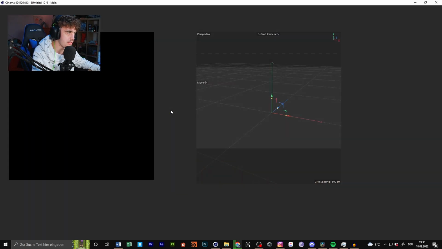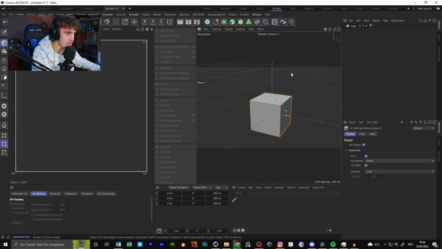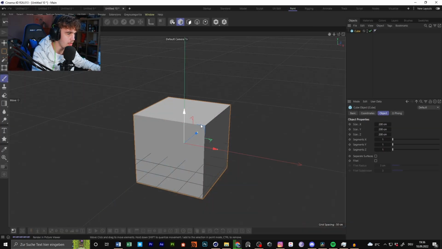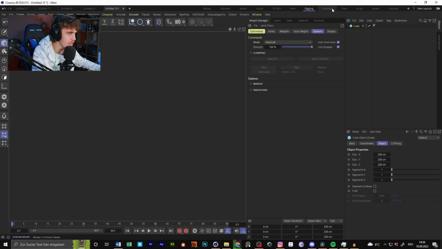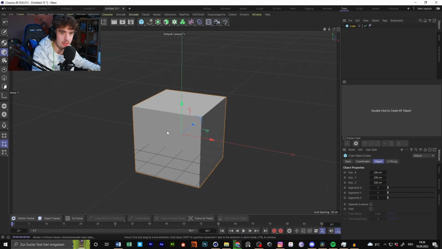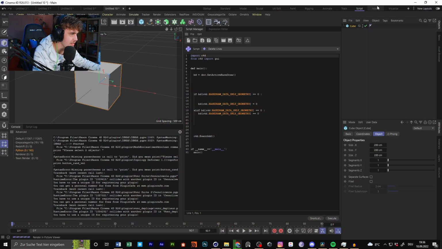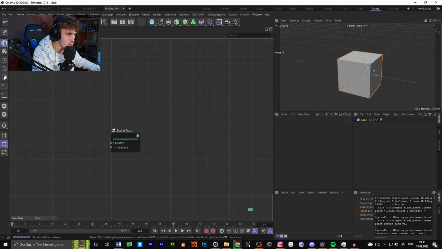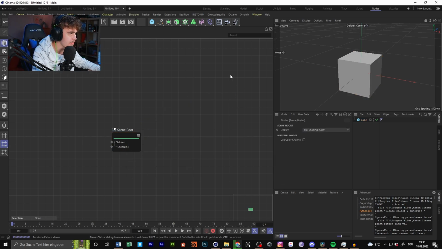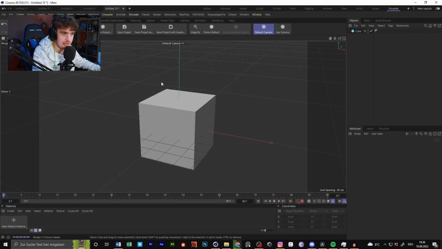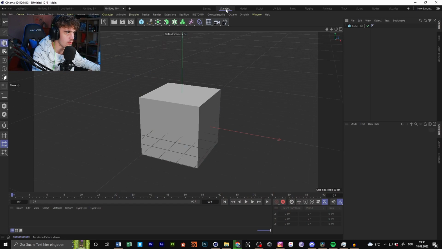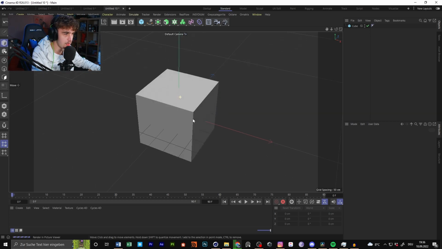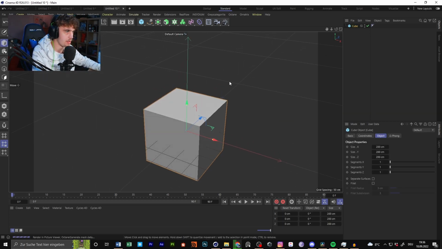UV Edit is for the texturing part, where the texture is and everything. You can go to this, or you can go to Paint and you can paint your texture, rigging, animation, tracking, if you have 3D footage where you need to track your 3D data in it. Scripting, if you code something. Nodes, that's the procedural setup for setting up some stuff. And Visualize is, I think, something like an export thing. I never use that. I just use the standard or sculpting or UV Edit tab. So you don't need that much.